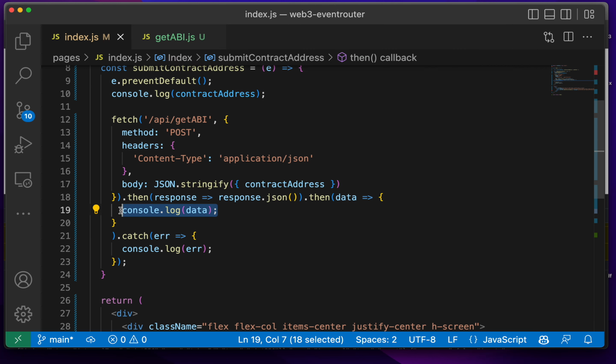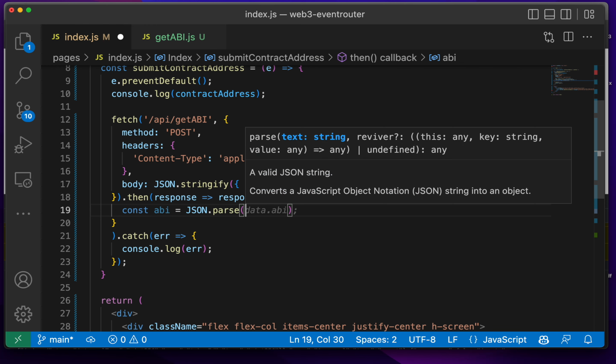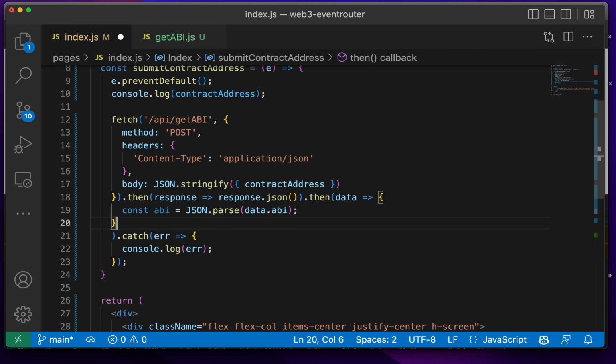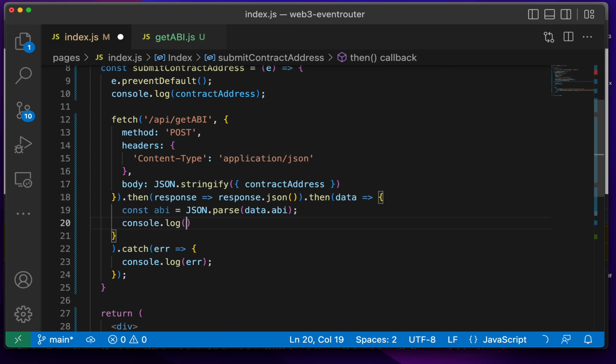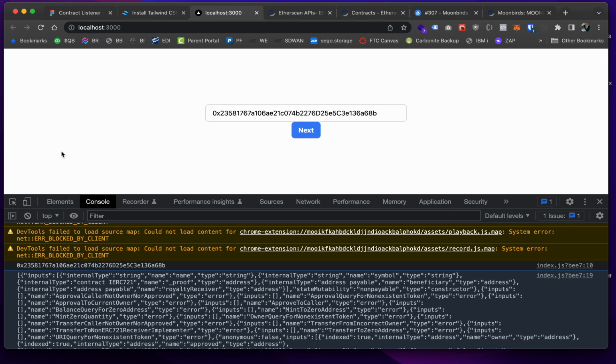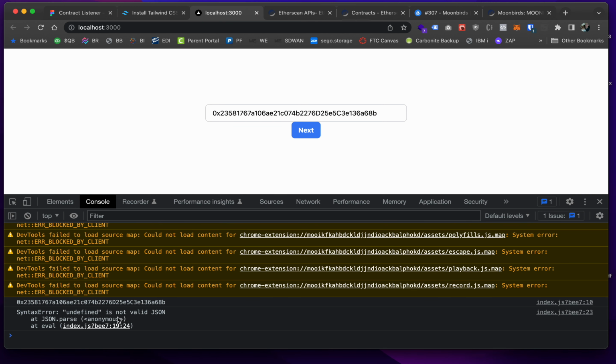Let's say const ABI equals JSON.parse the data.ABI. Was there an ABI key in there? Let's see. And then we're going to console.log the ABI. Okay. All right, so I don't think there's an ABI key. I think it's just the data.